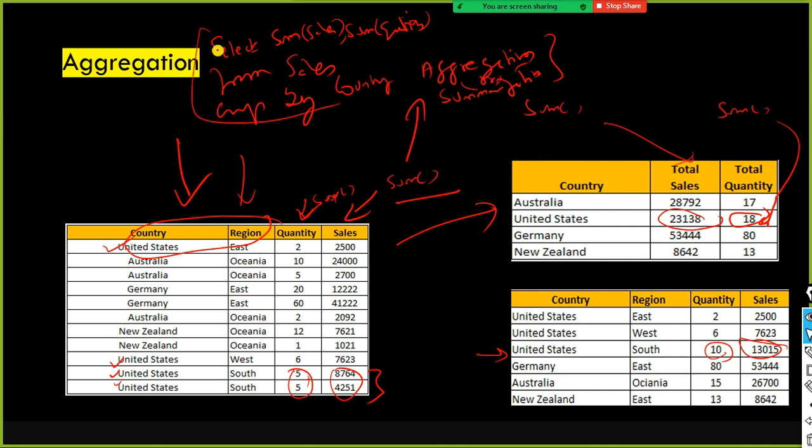When you execute this query, it will produce an output something like this. Similarly, if I wanted to perform a group by operation based on more than one column, so country comma region, this one will produce this output.